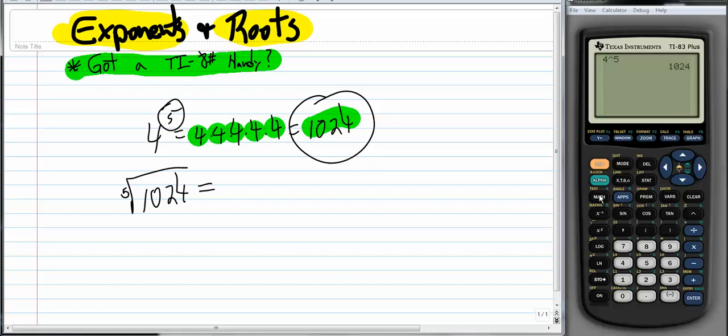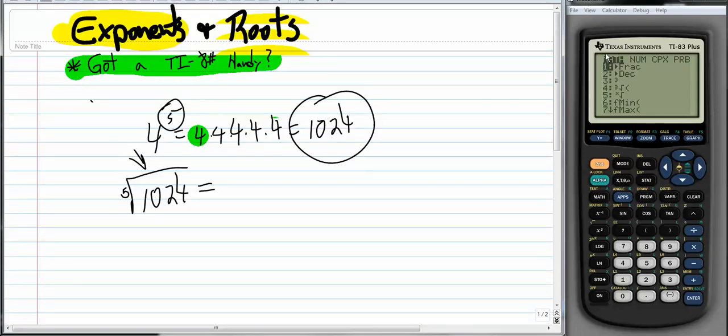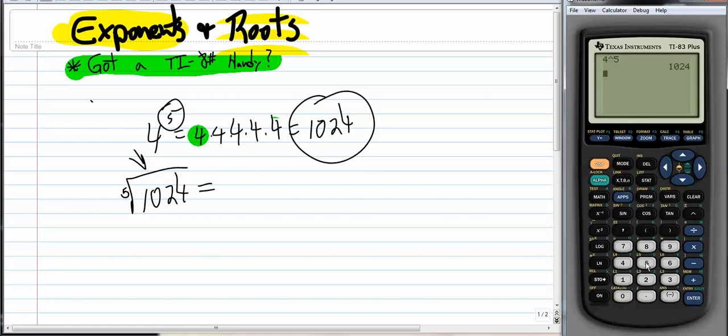how do you use this TI-83 to take a 5th root? Well, there's a button, the math button, and the 5th option down has an X next to this little radical symbol. I guess I probably should have told you this thing is called a radical. Okay. So I'm going to go down to that one right there. I don't want the calculator, do I? I'm going to go down to this one right here. But first, I have to hit 5, because I want the 5th root.